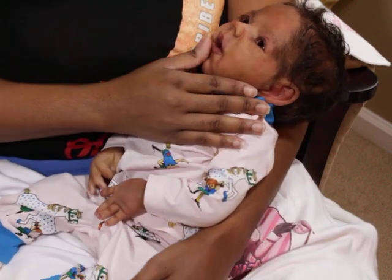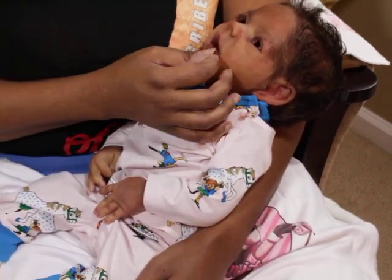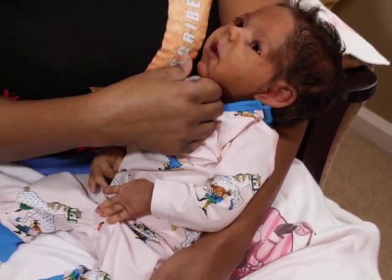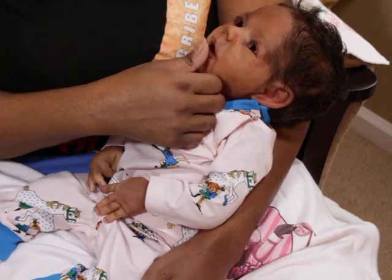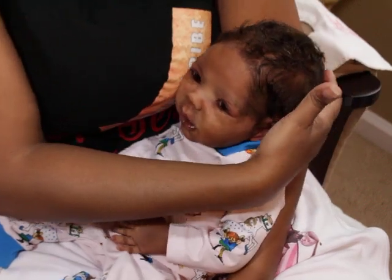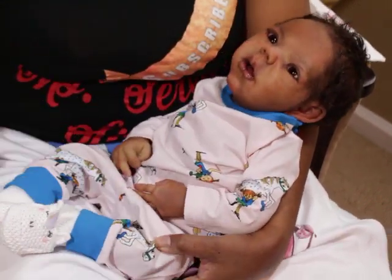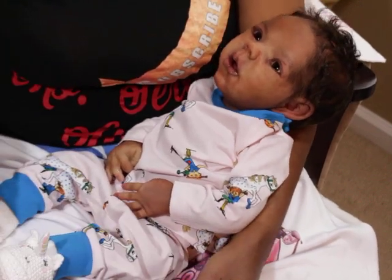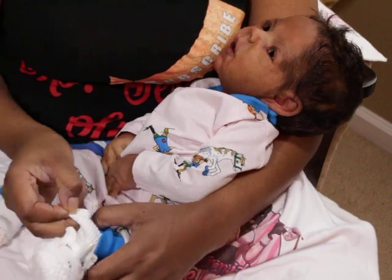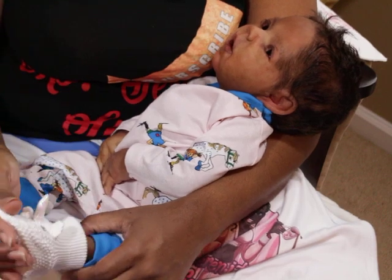Things are going to change a lot. I'm really wanting to hold on to babies that mean something to me. I had thought about selling all of my Dwayne sculpt reborns, but I really want to hold on to the twin boys painted by Claire Teller, because that opportunity may not come around again anytime soon.